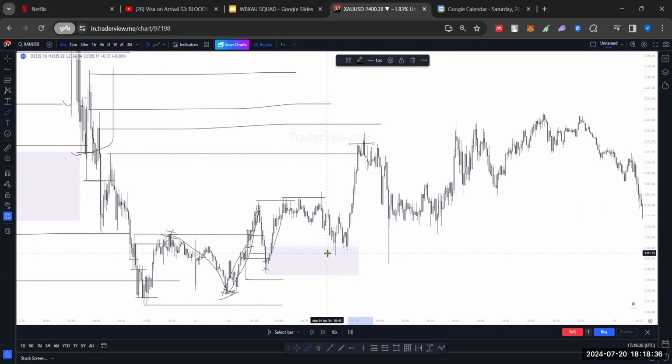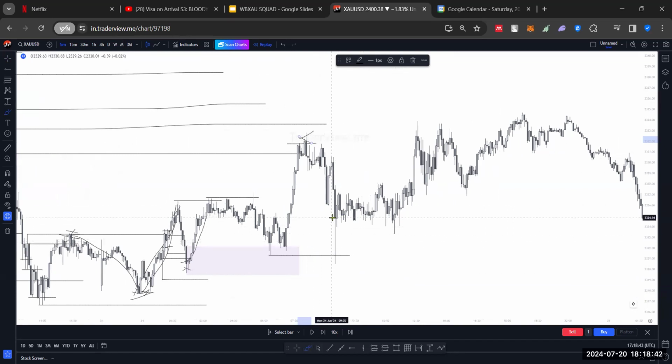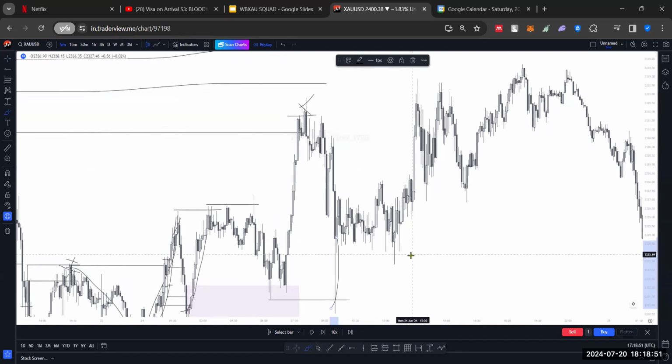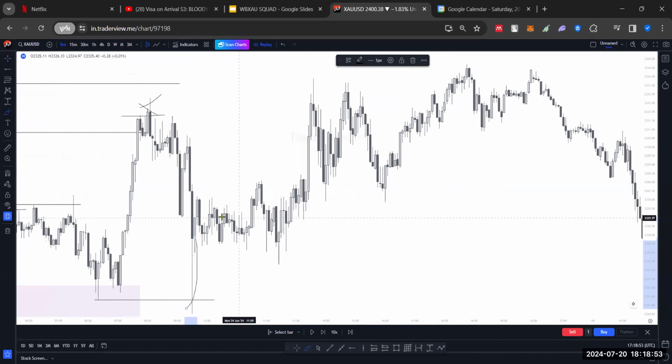Price comes, price takes you out of break even, but you've taken partials from your BE trade, right? And when price takes you out of break even, again, you see solid rejection. This is rejection, telling you that, oh, okay, this is likely an inducement and price still wants to go higher. So the only thing you need to do is find confirmation. Is there an MSU away or is there an MSU within this level? So you see MSU: price takes the high right here and then comes to take the low right here. And you can wait for breakout or engulfing to take this trade right here, because this also gives an MSU: price takes the high, takes the low.